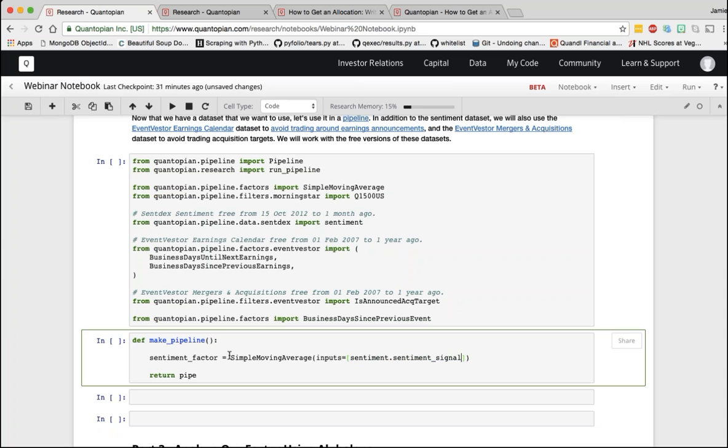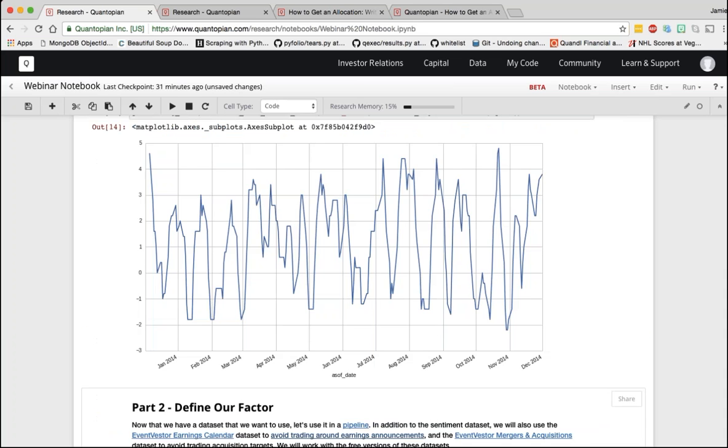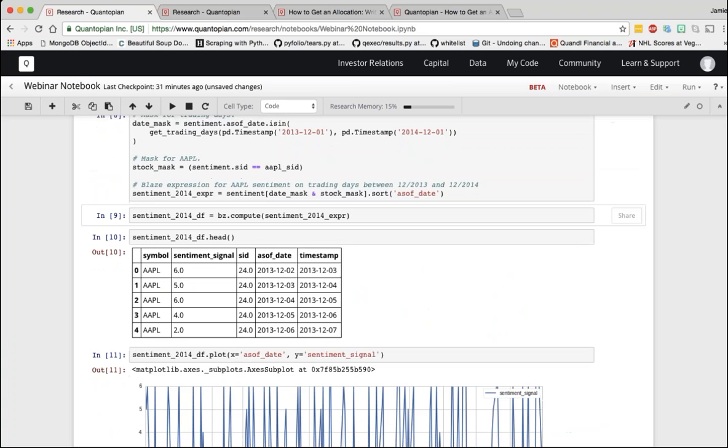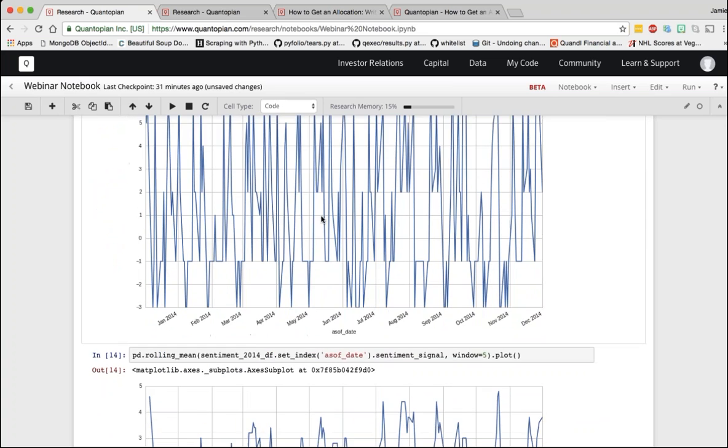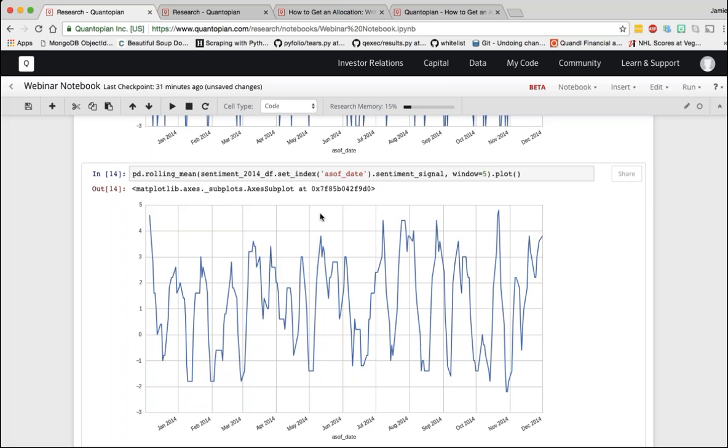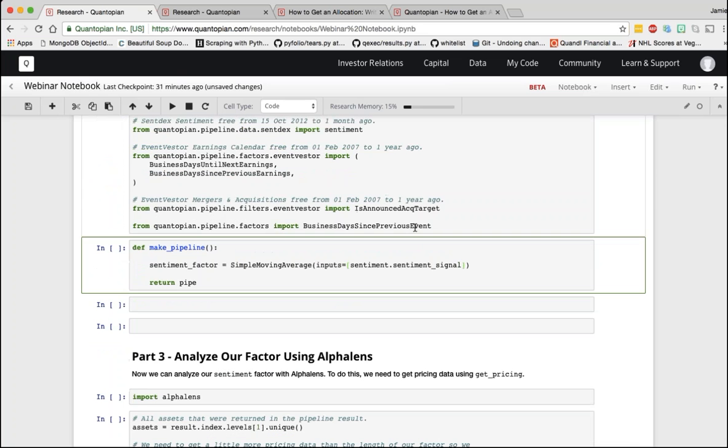So this is the sentiment data set, and I'm saying I want to pass the sentiment signal column, which we saw up here, this one, as input. There you go. And I want this to be over a window length of 5.